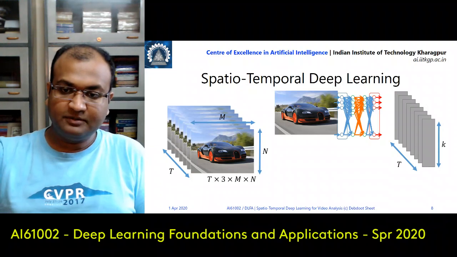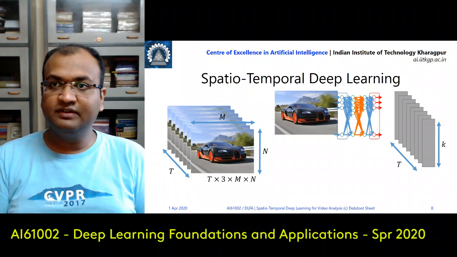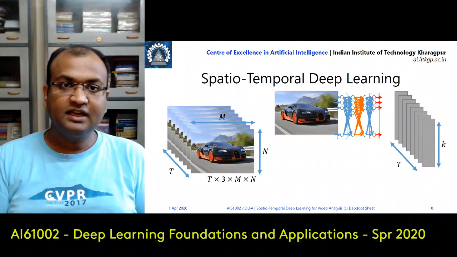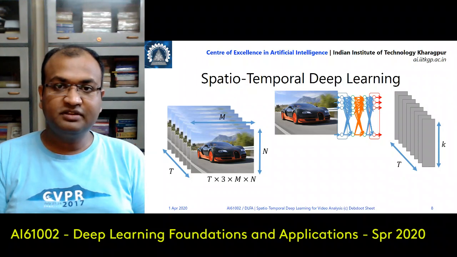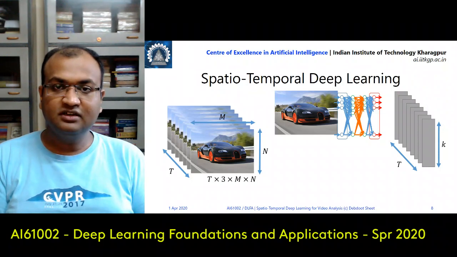Given that, if I encode my video using an autoencoder on a frame by frame basis, then for every single frame I would end up having a 1D representation in latent space, and say there are k neurons which I use for that 1D representation. For every single frame, and I have t number of frames, I will get a t cross k size representation. And this can be a much reduced form, a low memory complexity way in which I will be able to tackle this problem.